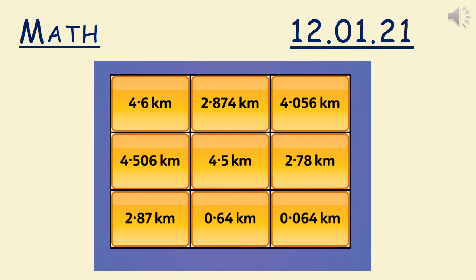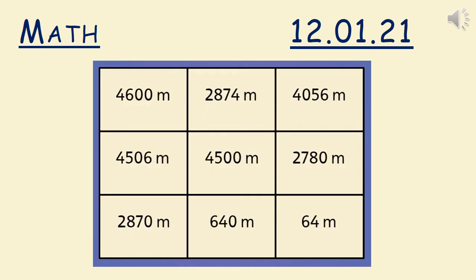Pause the video to give yourself plenty of time to work these out, and remember to use the techniques from yesterday's lesson. You may need a place value grid to help you do this. So here are the answers. How did you do? If you made any mistakes, have a little look back. Make sure you use your place value grid to make any corrections. Remember, when multiplying by 1,000, the number will be getting bigger and will move 3 places along the place value grid.